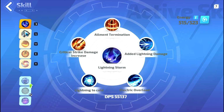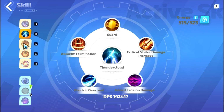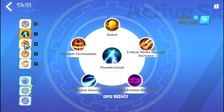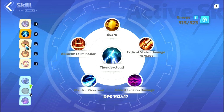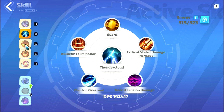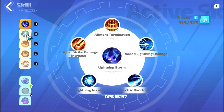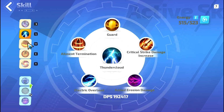Skills and everything will all be in the build planner as well, but just to quickly go over these 2, these are the links. If you don't have the fervor mod on gloves, you should probably include increased critical strike rating in these links for Lightning Storm and Thundercloud at least. Less important for Thundercloud.